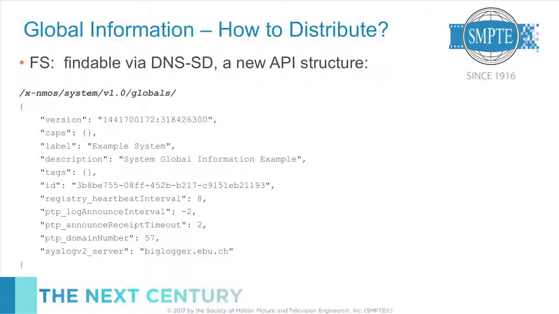Now, this little bit of global information like the PTP domain, the announce interval, the system GUID, there's a couple other things as well. What we did is we defined a new structure that will be called something like NMOS system globals. And it lives in the network. It has a name that you look up in DNS service discovery to find it. You could put it on the same computer that's running the registry, but you don't have to. It's got its own name pointer. And so it tells you the handful of things you'd like to know.